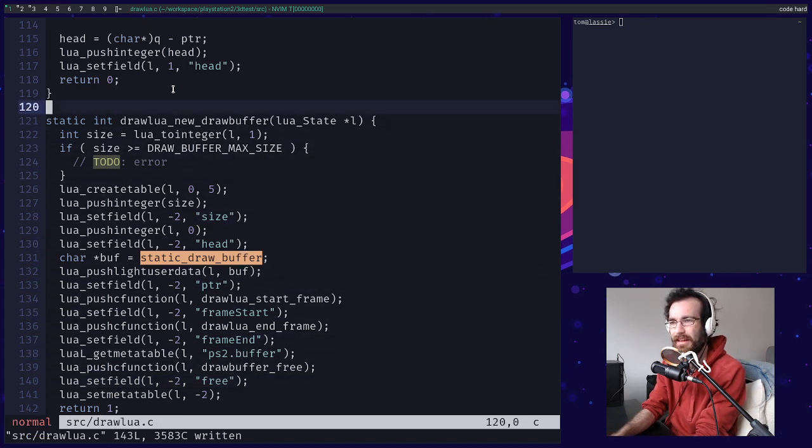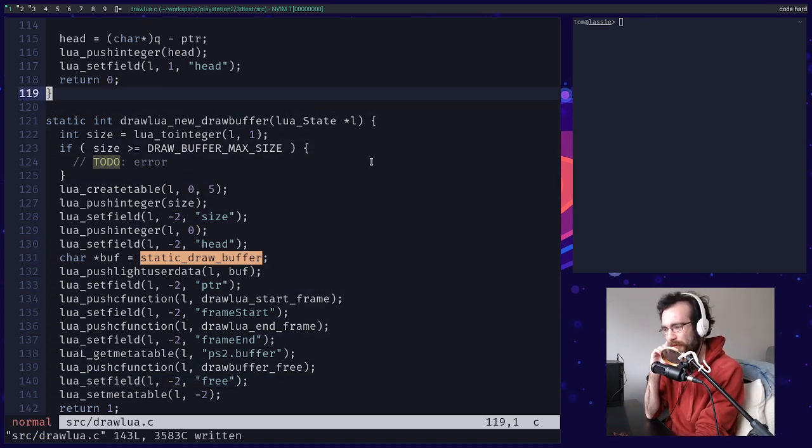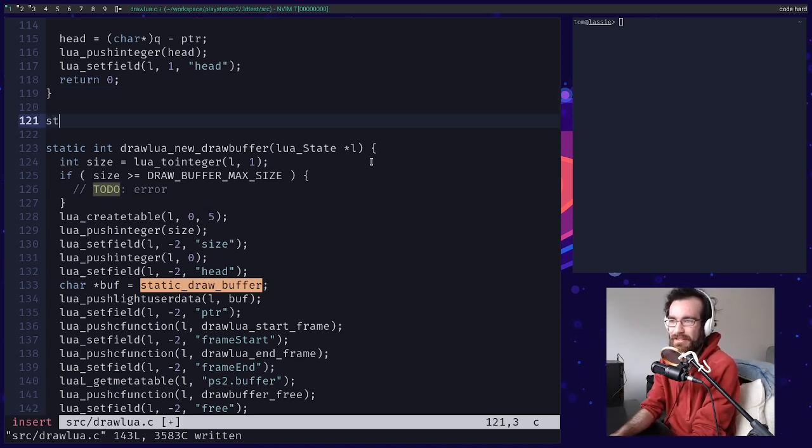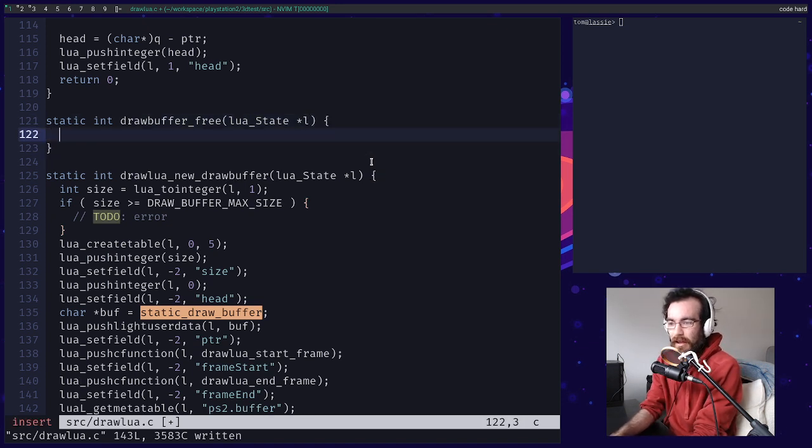And yeah, like I was saying, right, our draw buffer is just one blob of memory. We never actually free it. It always just stays there. We don't worry about managing it because we need it every frame. So static int draw buffer free Lua state L. We do nothing, right? We just do nothing.